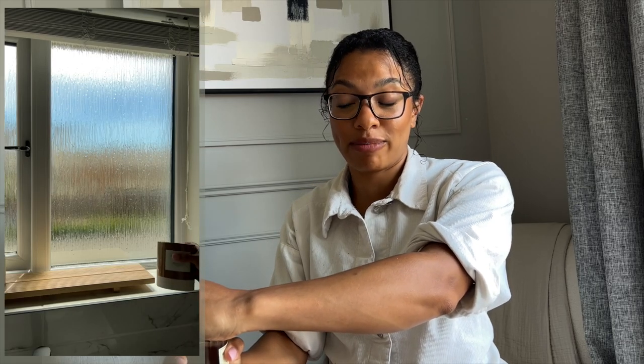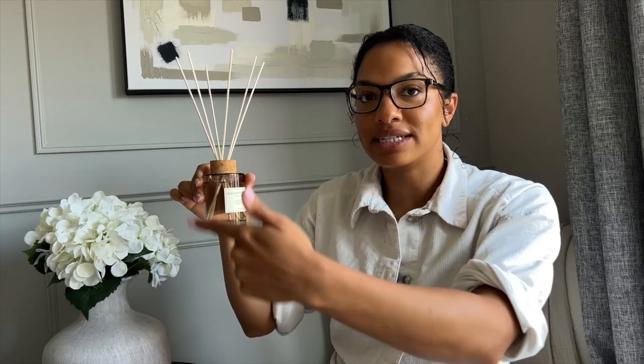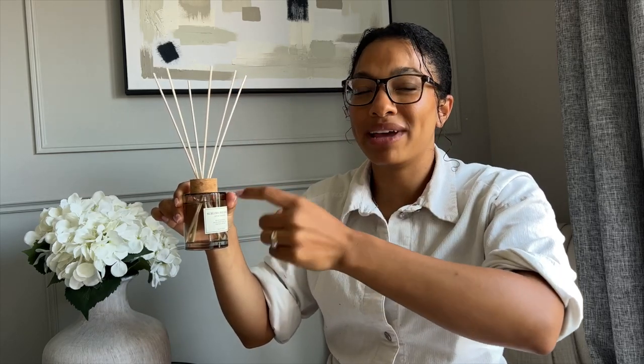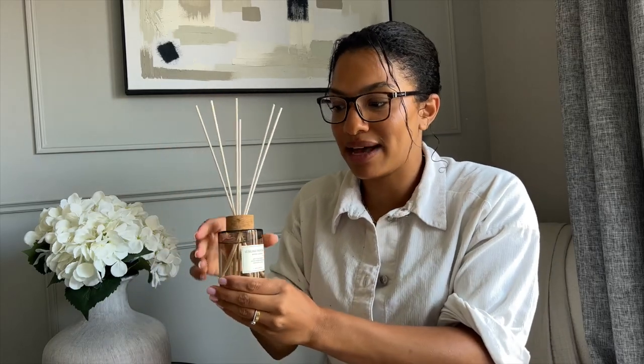By the way, if you can see specks of paint on my top it's because I've already been doing work — I've been painting outside in a dress. That smells so good — that's a 10 out of 10 for me. We'll see how it spreads through the air and how long it lasts. A little tip: when you change the reeds in diffusers, apparently don't turn them all upside down at once. The reed can get clogged up with the oils, and if you flip them all over they lose their longevity. Instead, turn one or two over at a time — once a week or so — as it's better at emitting the scent over time.